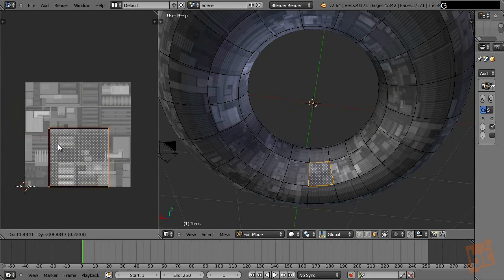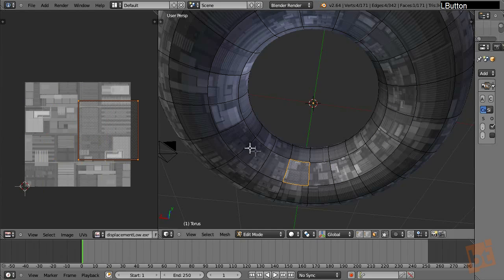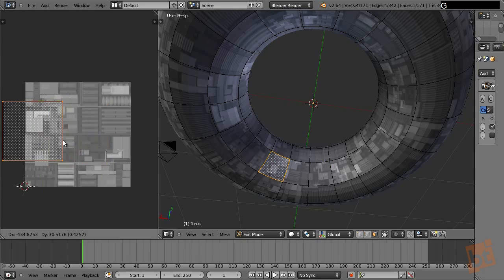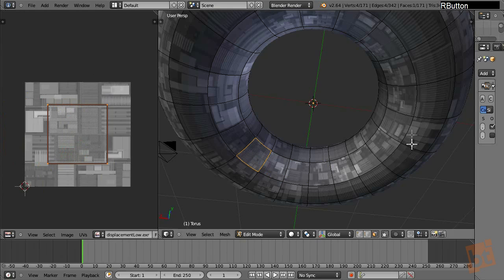Then I can take some of them and just rotate them 90 degrees so they are absolutely different. Right, like this one, for example. And this way we get more variance into the texture.